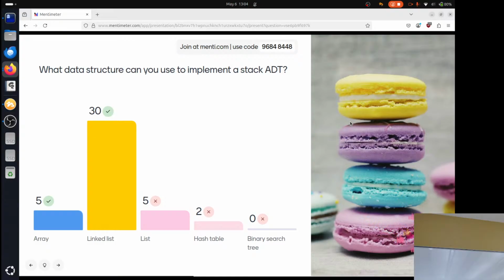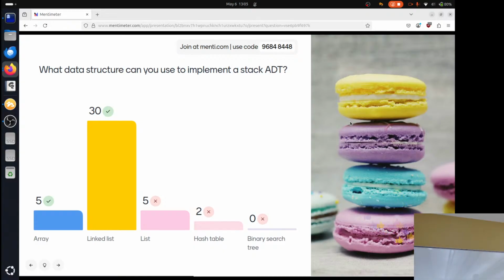Linked list and list here, this is me being pedantic about the differences between an abstract data type and a data structure. A list is an abstract data type upon which we can apply operations. We can insert into a list. We can count how many things are in a list. We can traverse a list. We can iterate over a list.